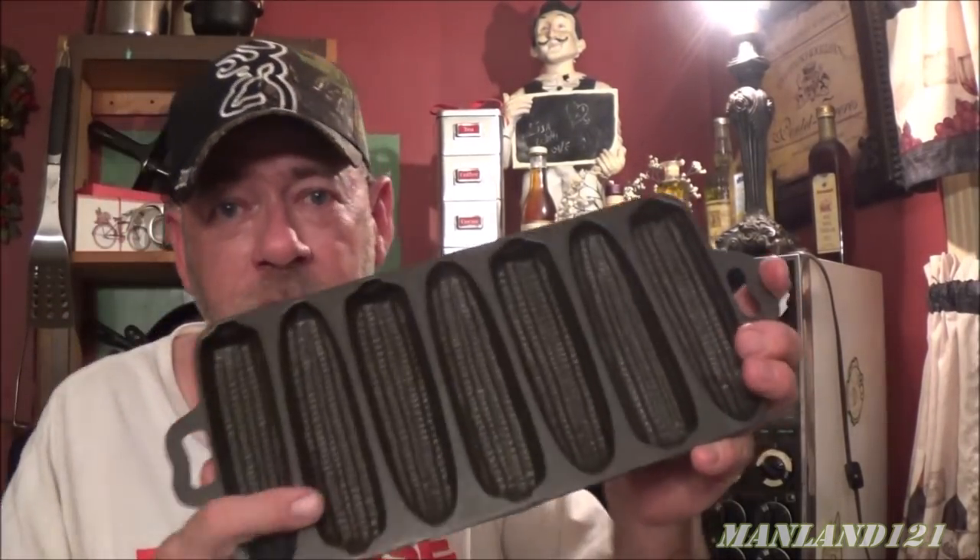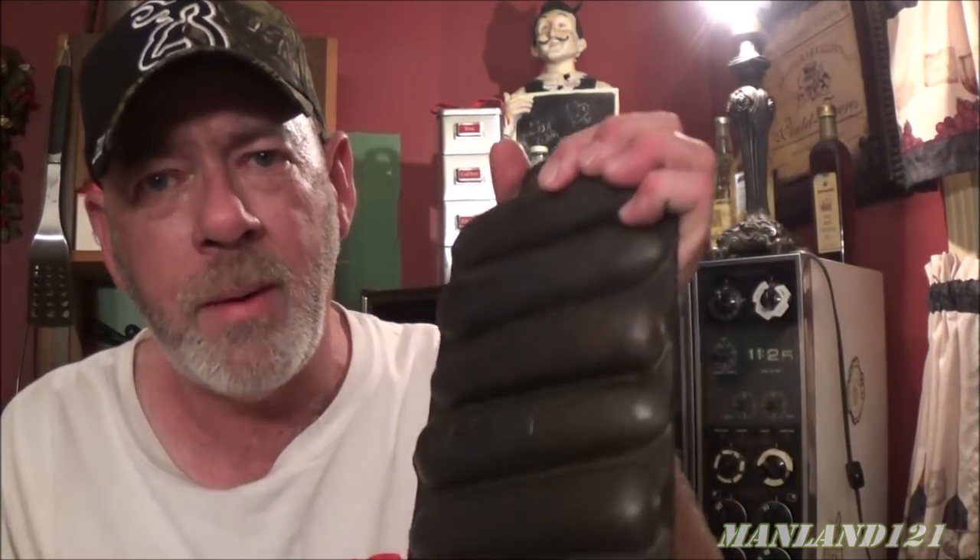I'm not making excuses, but when I built the fire to burn out these two corn stick pans — BSRs — my wood was very wet. This was the next day after the tornado. We had the tornado warnings and then we shot the video of the tornado burgers. This was the actual next day with all wet wood. I tried to get a fire going, which I did successfully — I know how to get a fire going with wet wood — but to get enough wood going to do this fire just wasn't going to happen. So I kind of got it halfway done. I had success with the first BSR. The fire wasn't hot enough to take care of the rust on the other one, so now I'm using a vinegar method and it's going to work out perfectly.